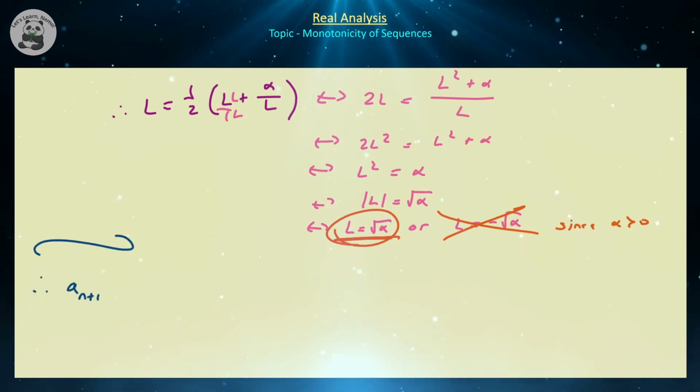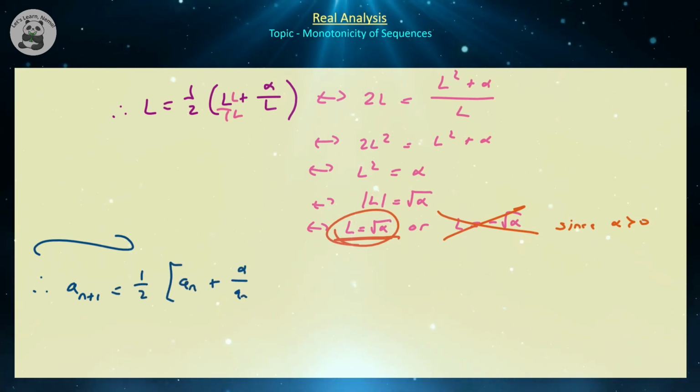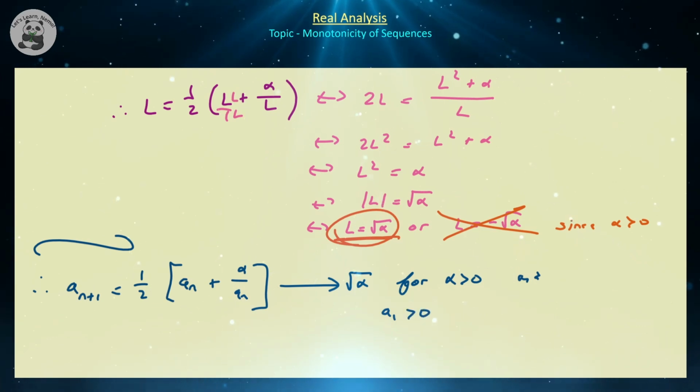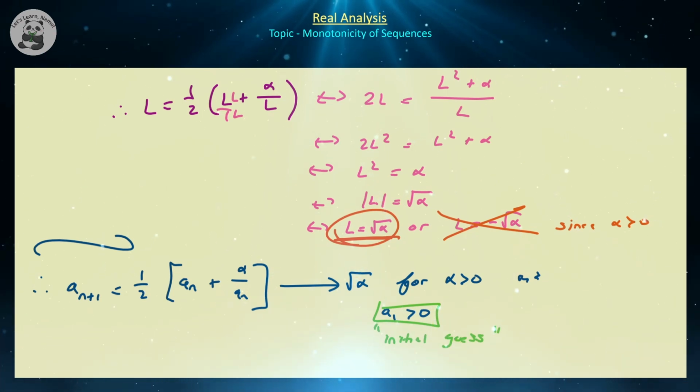So that means the sequence a_{n+1} = 1/2 (a_n + alpha/a_n) converges to the square root of alpha, provided that the number you're trying to approximate the square root of is greater than 0, and the initial guess, a1, is also greater than or equal to 0. This is what we call our initial guess for this iteration sequence. Some people call this sequence the Mesopotamian square root sequence approximation iteration method. Several different names, but those are a couple of the common ones.